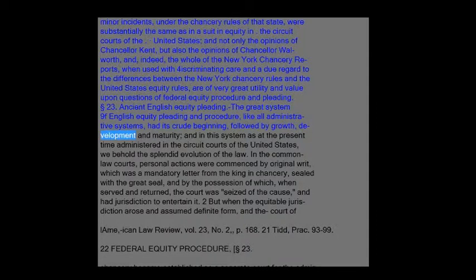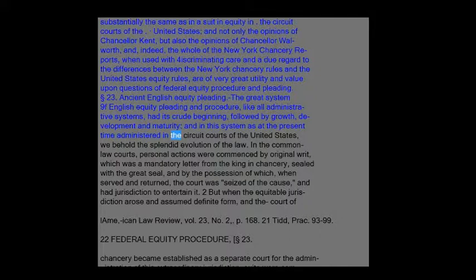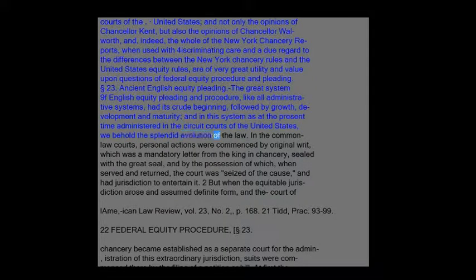23. Ancient English equity pleading. The great system of English equity pleading and procedure, like all administrative systems, had its crude beginning, followed by growth, development and maturity, and in this system, as at the present time administered in the circuit courts of the United States, we behold the splendid evolution of the law.